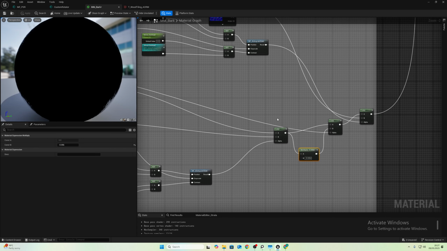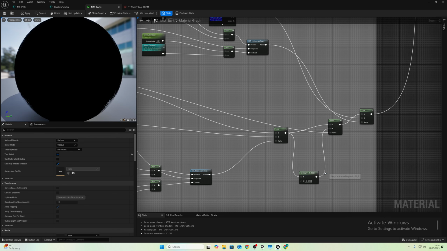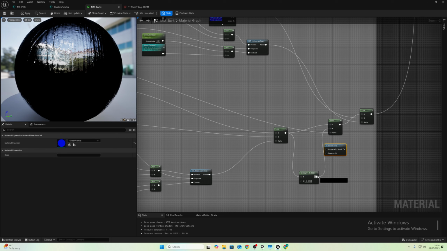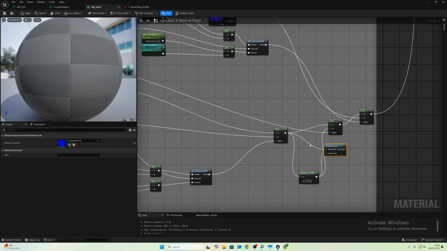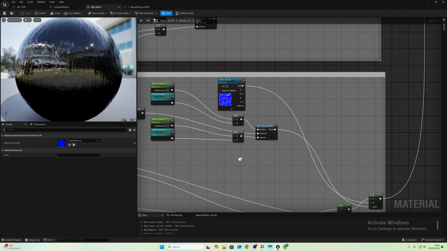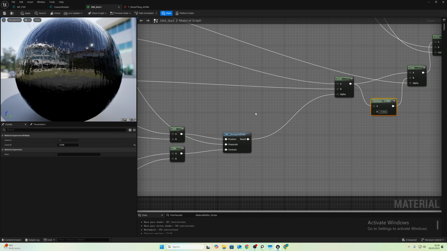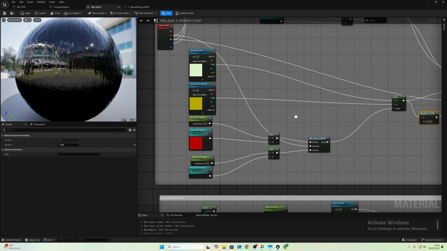Oh, green, sorry. When it is green, we want to have a flatten normal. Still shiny. We can adjust this. Now this is the exposed wood, that's the issue.